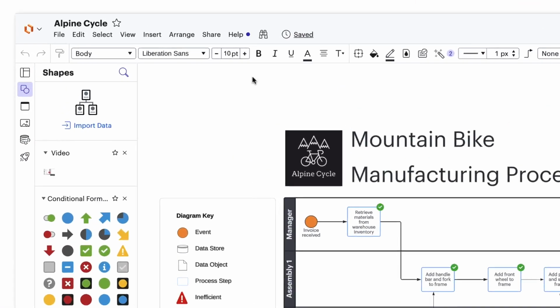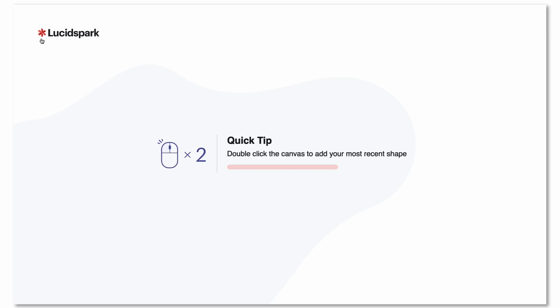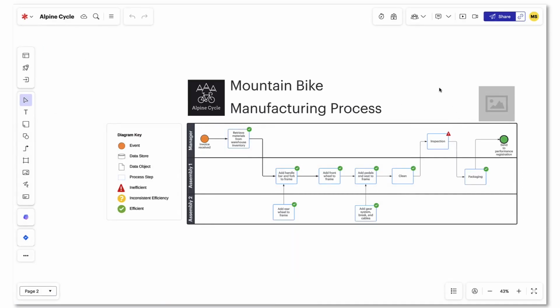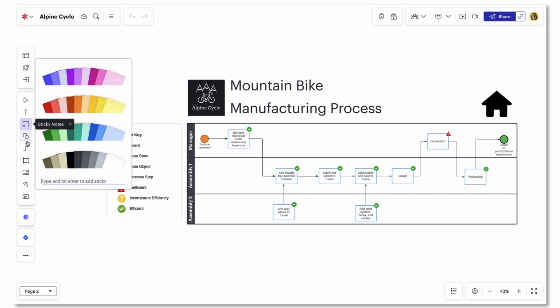Now that we've done our due diligence to identify the root of the problem, it's time for solutioning. We'll gather the team together in Lucidspark to ideate on how this process can be updated to avoid this bottleneck. To do this, we'll go up to our Lucid icon and switch over to Lucidspark. With the Lucid Suite, we can quickly move from our intelligent diagramming platform to our flexible virtual whiteboard, Lucidspark, with a few simple clicks. Now, with our Lucidspark toolkit available, we can use the pen tool, sticky notes, and lots of other features to ideate on potential changes to the process.